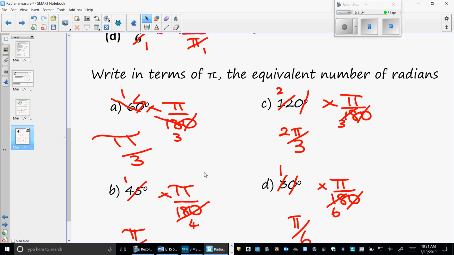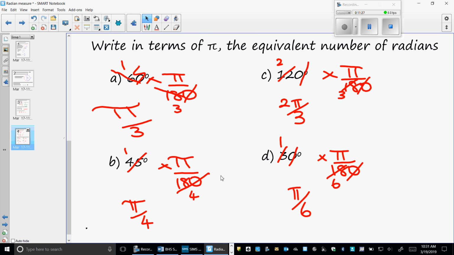Yes, sorry. This is in reference to, you know how you would do 45 over 1 times pi over 180? I knew that 45 goes into 90 twice, and so it goes into 180 4 times. Good. But to be honest, you will recognise this soon enough because of the amount we'll see it. So the fact that 90 degrees is pi over 2 will come up a lot. And so then pi over 4 is just going to be half of that.